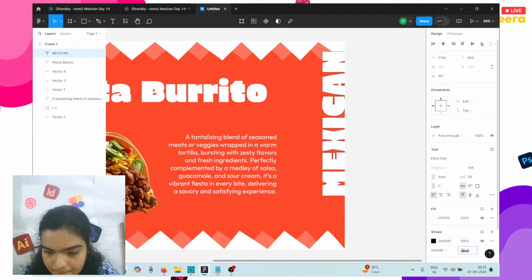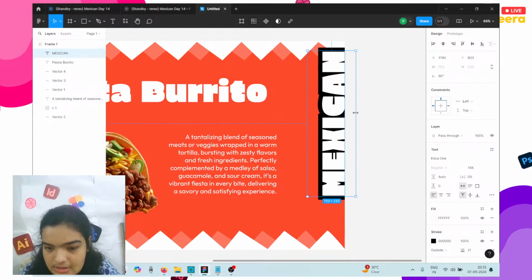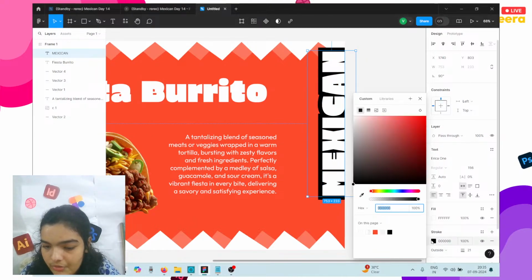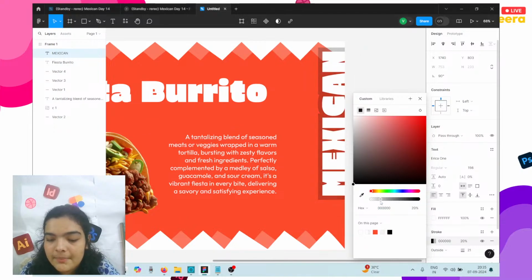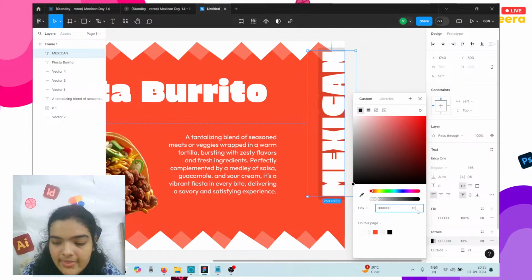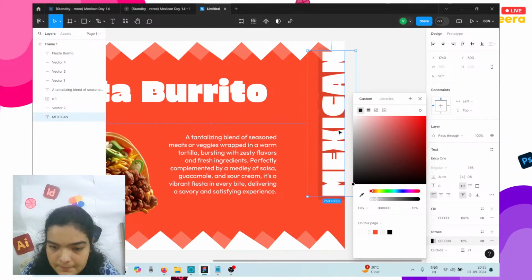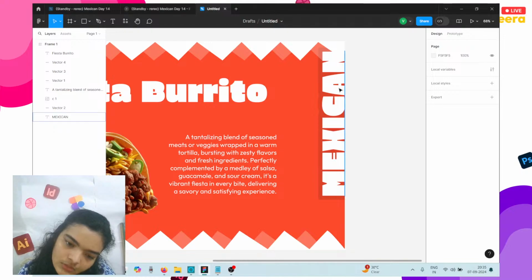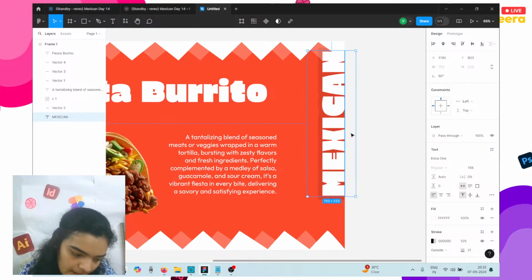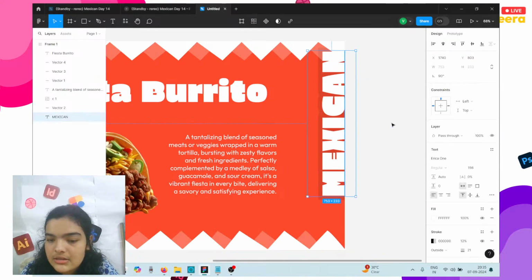Increase the stroke, add some thickness to this, and this gives it the really comical feel that we're going for. Reduce the opacity of the black by a whole lot, so you're just going to take it to around 12, and then that's going to be it. Right click and make sure to send it behind everything. This looks good.